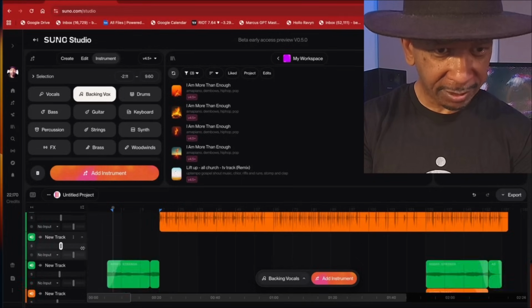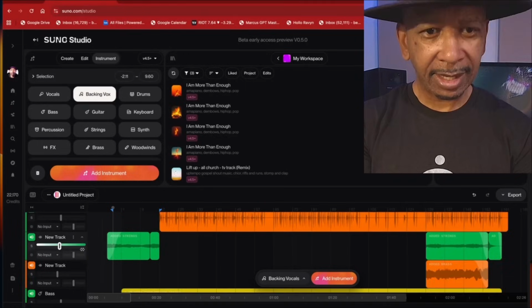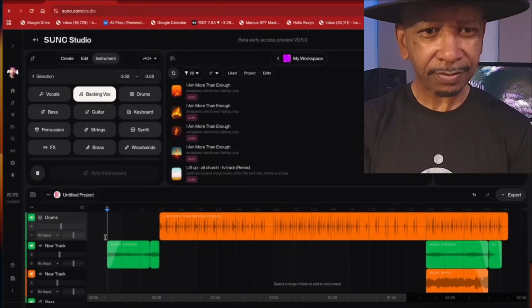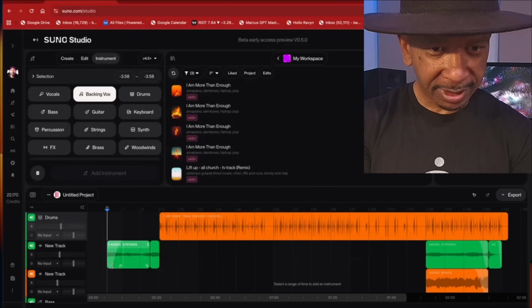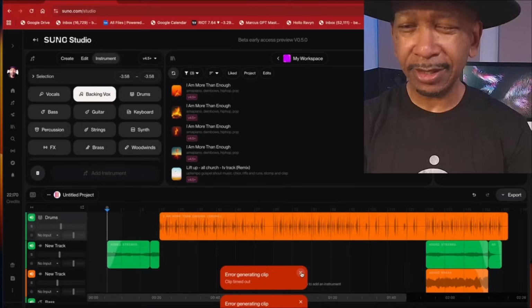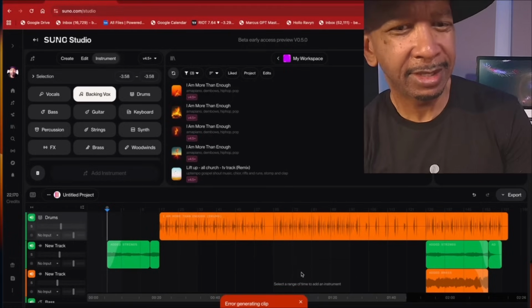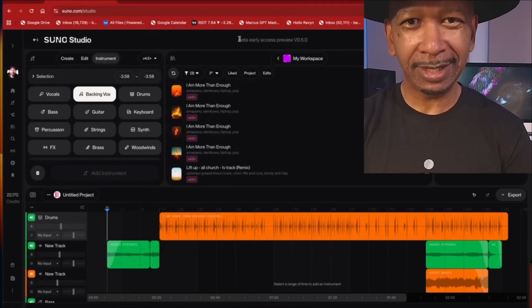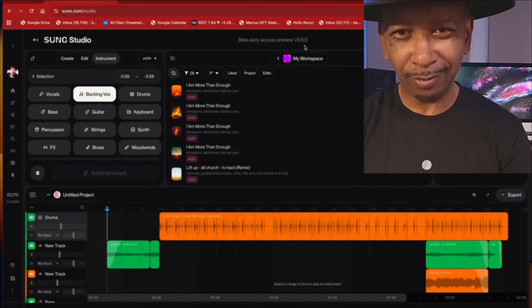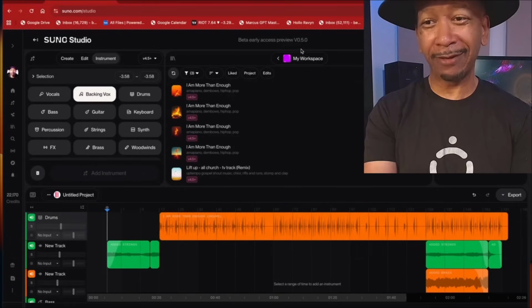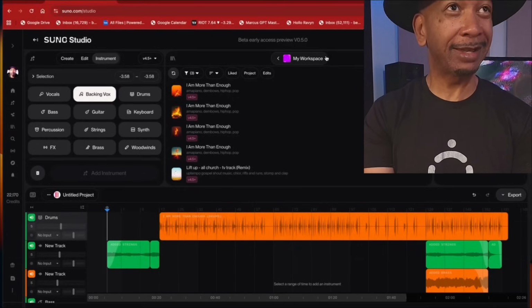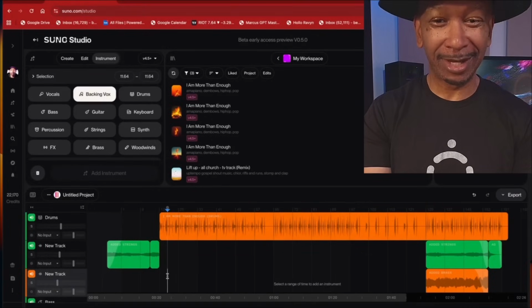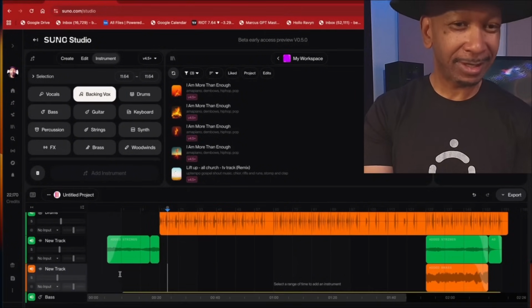I added a few more tracks I was playing around with, and basically what I did was I went in and I added the strings, okay, and I faded the string in. Yeah, see, there's still some error messages, and sometimes the clips don't generate yet. But this is beta. As you can see, it's beta early access preview V05. By the time we're at version 10, like, what is Logic at? I don't know what version Logic is at now when you're seeing this video, but these things evolve very quickly, especially here in AI.